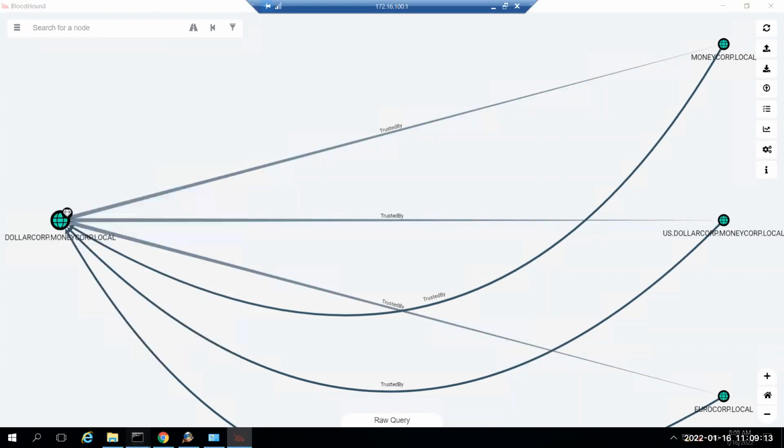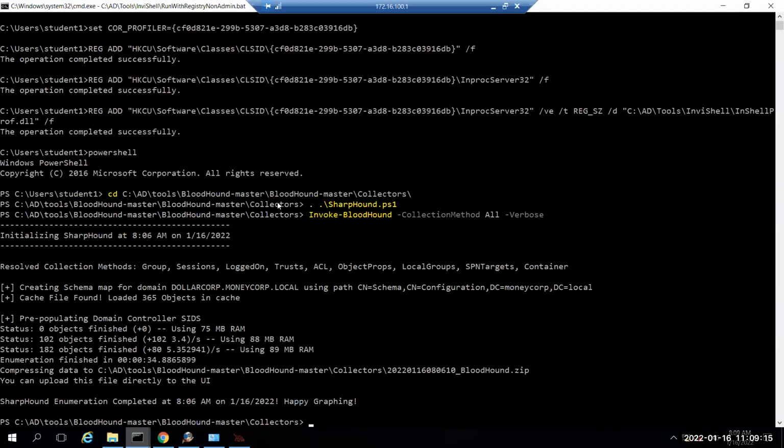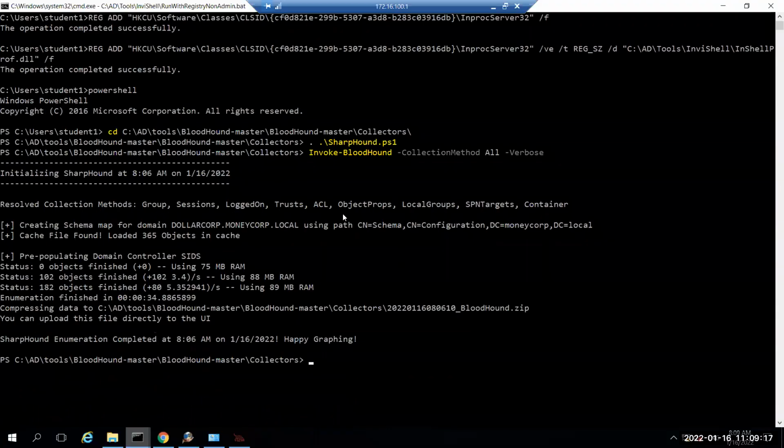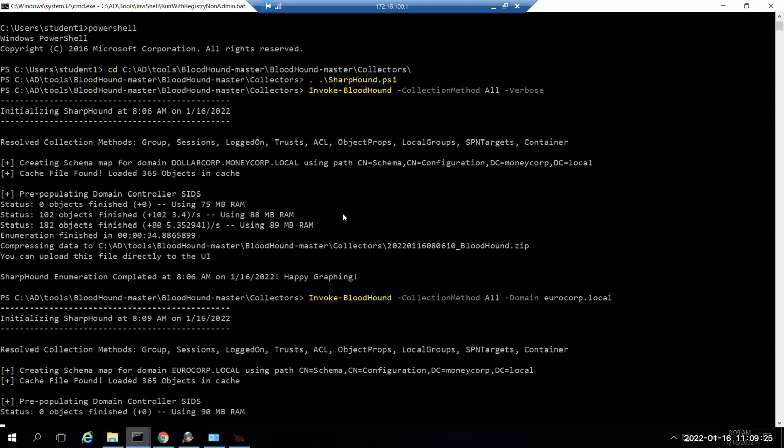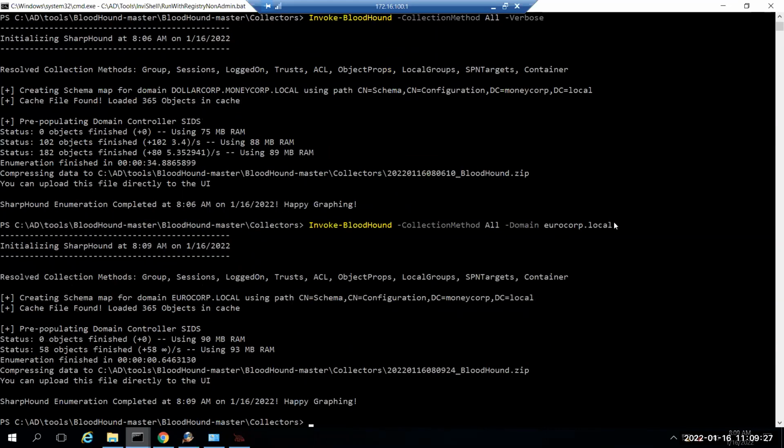Please note that not only for the current domain, you can specify a trusted domain or a forest as well. So if you run, for example, this eurocorp.local, you'll get to analyze the data for that forest as well using BloodHound.